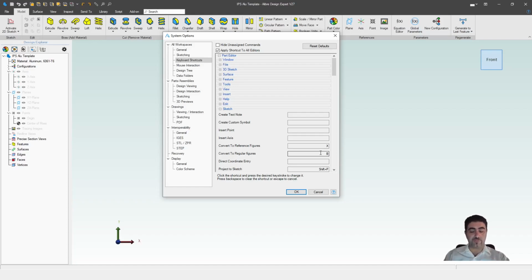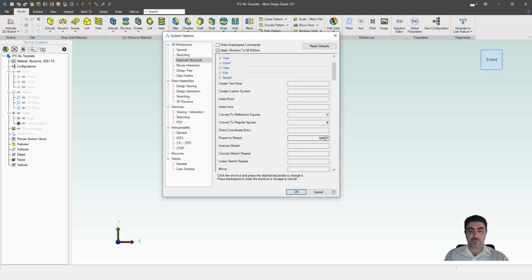I just design a normal line or a normal circle or whatever, and then click on it again and hit X, right? And I believe that speeds up my design process because I have also shortcuts for most of these sketch entities, as you will see below.